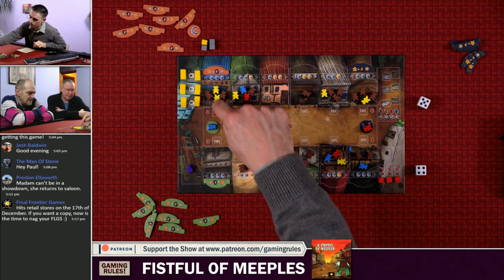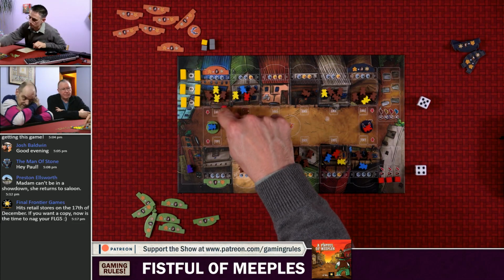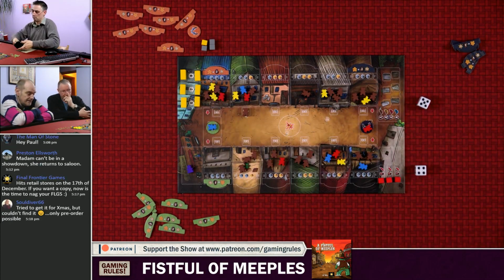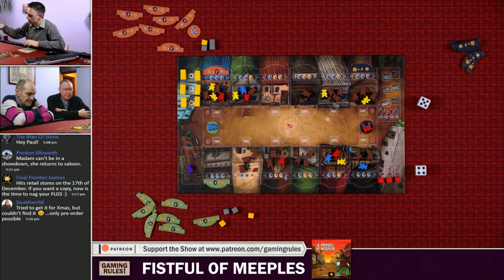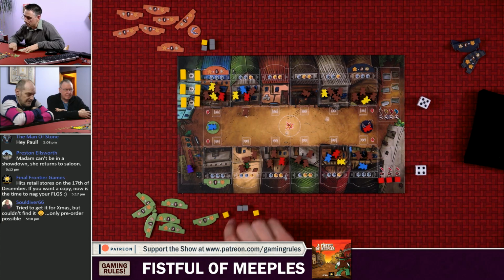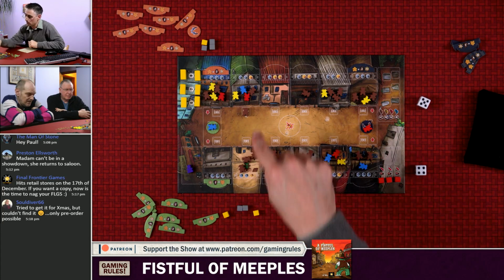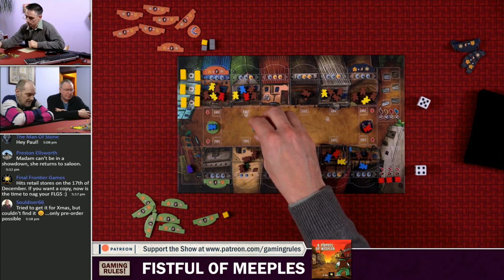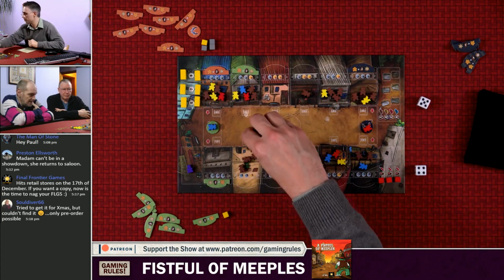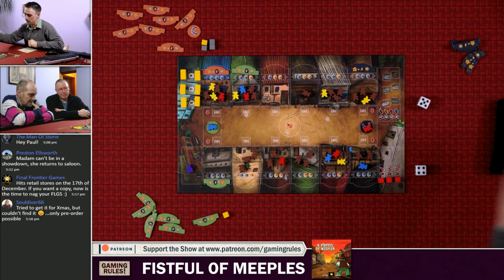But first, I'm going to rob these 2 miners. So I'm going to go into there, rob the 2 miners. 1, 2, 3, 4. Which means then I will build. So this builder is going to build for 2 stone and a gold. I'm going to build a marquee here. And then we're going to do the shootout.